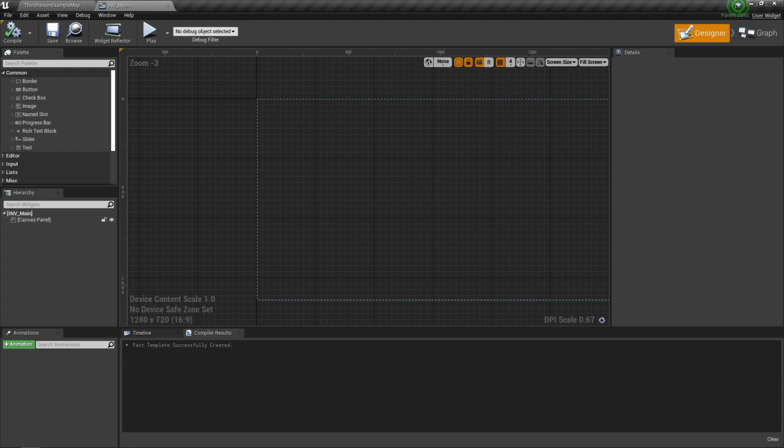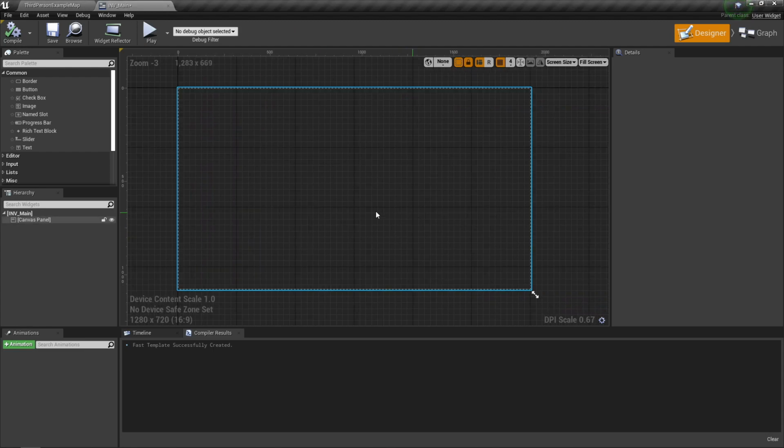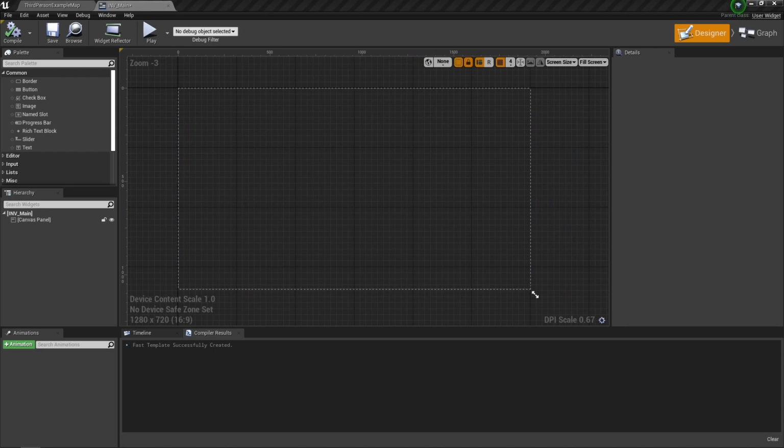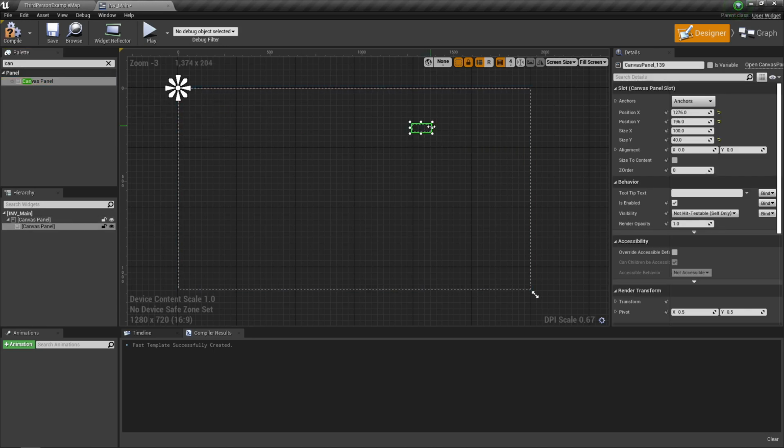First thing that we're going to want to do is set up kind of main bag, I guess you want to call it, like the section that will contain all of your items in your inventory, backpack or whatever you want to call it, right? So the way that I did this is I just grabbed a canvas panel. Now, keep in mind, I'm not a UI or UX person.